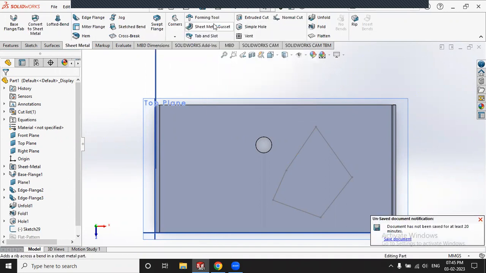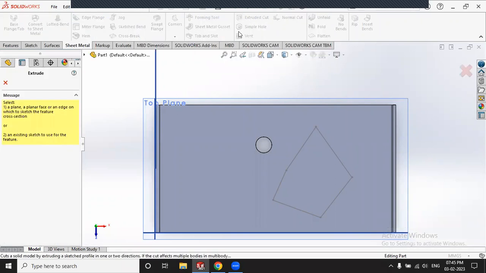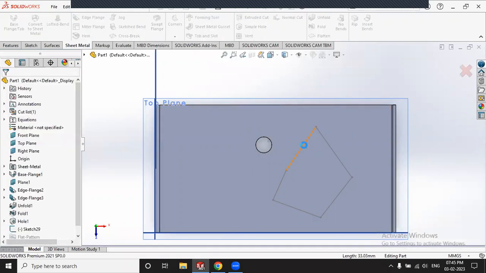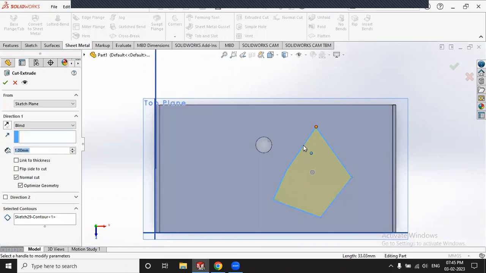You have already used them in part modeling, and even in assembly. If I click on extruded cut and select this sketch, I want a depth of 2 mm. You get the same direction 1, direction 2, and selected contour.